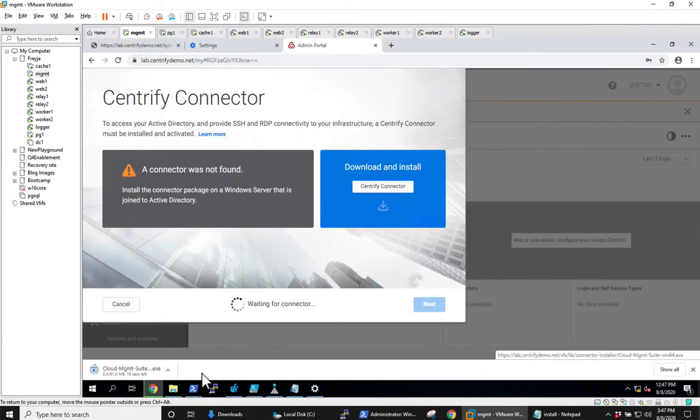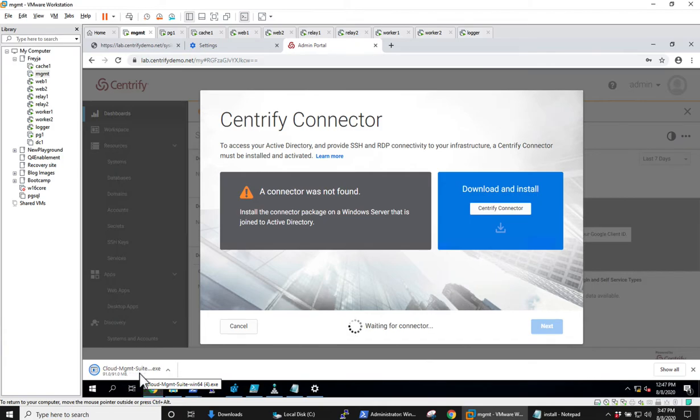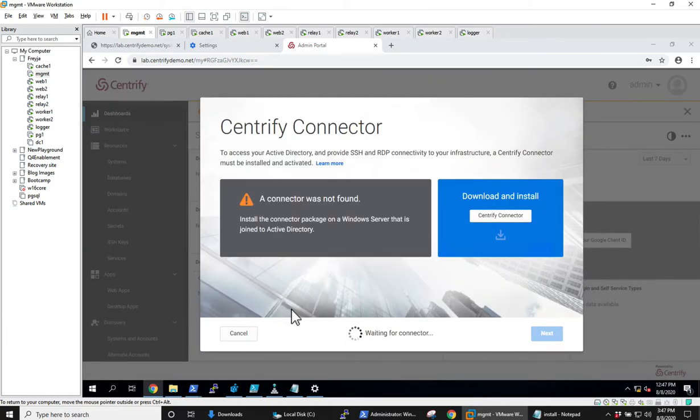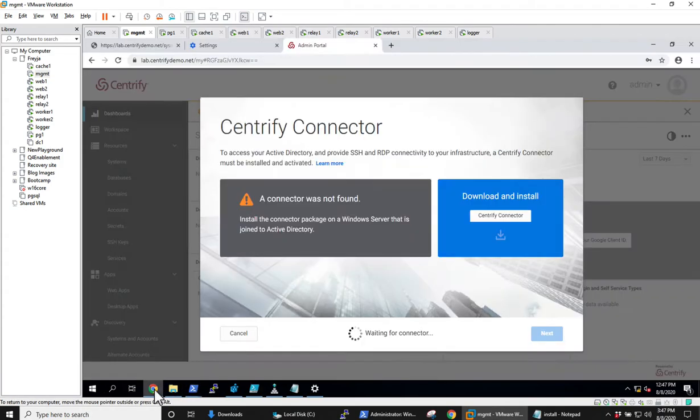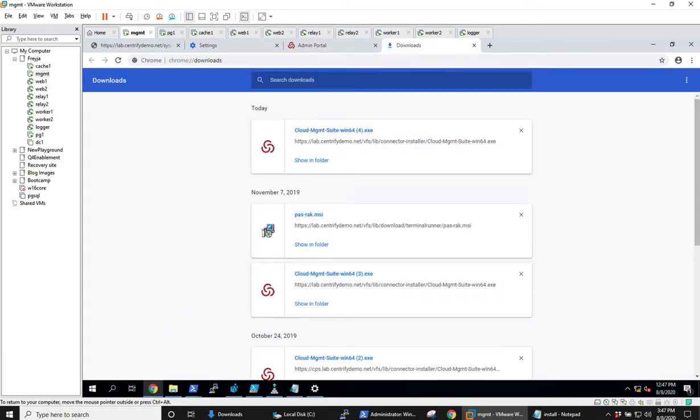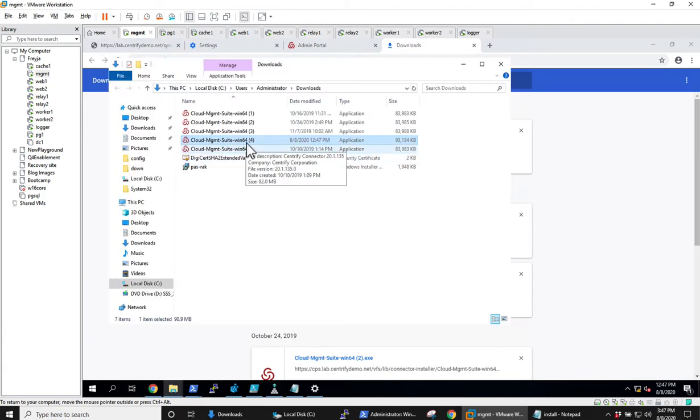I'm going to just go ahead and quickly set up a connector. This environment is very bare bones, so there's very little here. There's not even Active Directory here, because part of my testing is to make sure that we can deploy some of the nodes for PaaS without having a dependency on Active Directory, which was one of the challenges with using Windows clustering. So here I've got the bits downloaded. I need to run the setup command. Let's go ahead and check out the downloads here, and it's this one here.